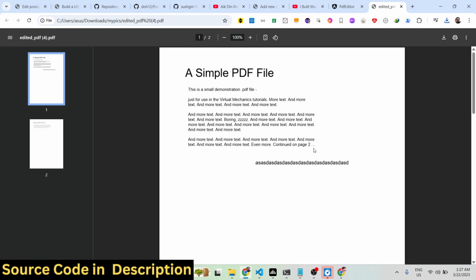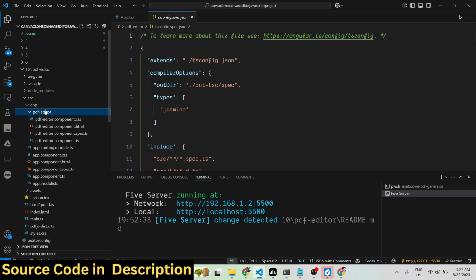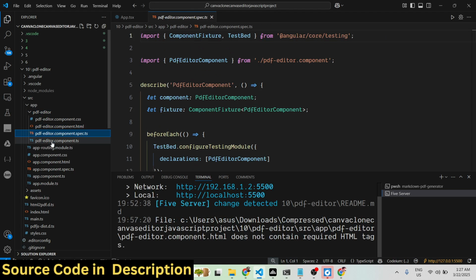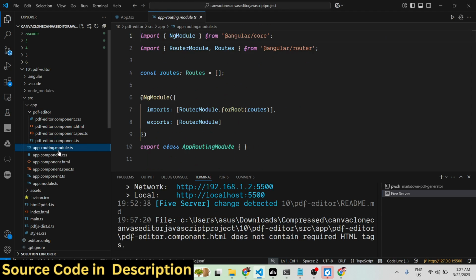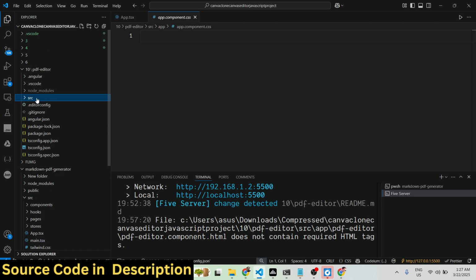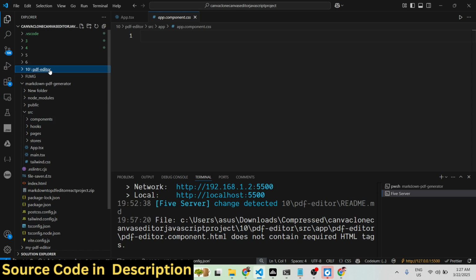If you see, this is actually an Angular project, guys, that I developed. This is a full Angular project, and it's coded inside TypeScript. Each component is having this. You can directly purchase the full source code, guys. Once you purchase it, you will get this zip file, and it is very easy to run this project as well.